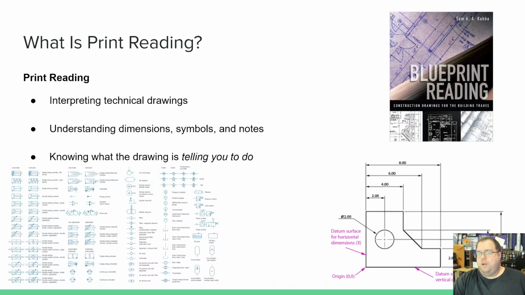The next question is, what is print reading? Print reading is interpreting technical drawings. It's understanding the dimensions and symbols and notes, and it's knowing what the drawing is telling you to do. There are entire textbooks dedicated directly to blueprint reading. We're going to go with the quick overview version of print reading in this class. Just as a fact of you being able to create the drawings that we're going to do, you will learn a lot about print reading there.